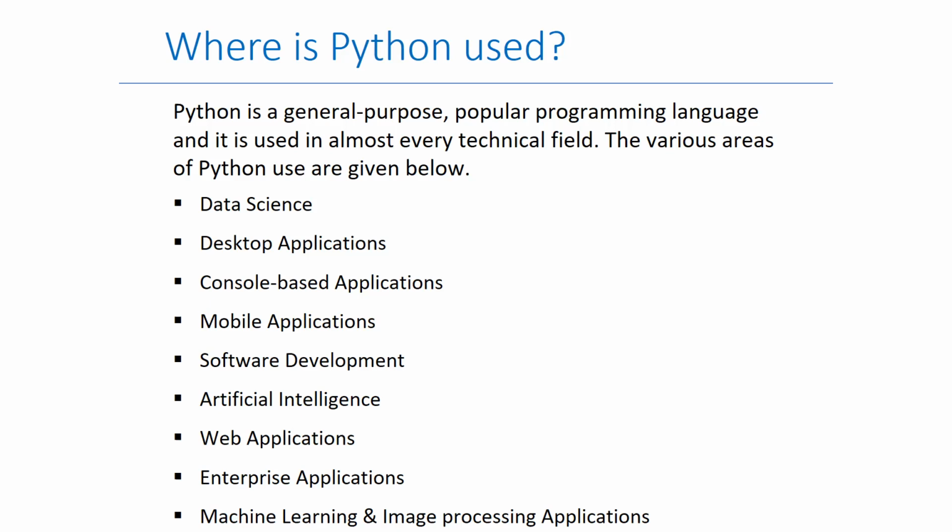Okay, so most of the applications are related to creating code in Python. So in desktop applications, software development, web applications, we are using coding. In web applications, we are using designing, coding. Then we have to integrate some scripting languages. Okay. These things are included in web applications. In machine learning and image processing applications, we are using Python as a technique to implement new applications and we have to create new projects. An example for image processing applications is Photoshop. That kind of software we are creating in Python coding.